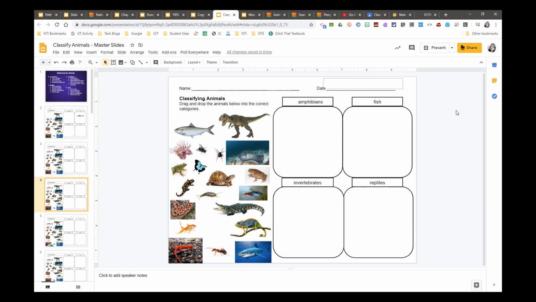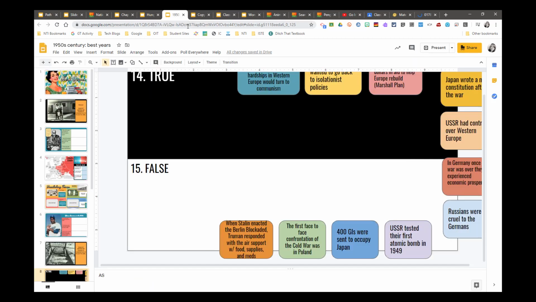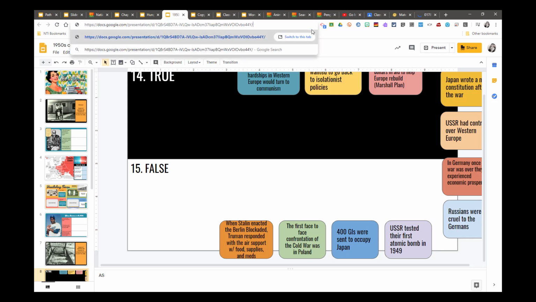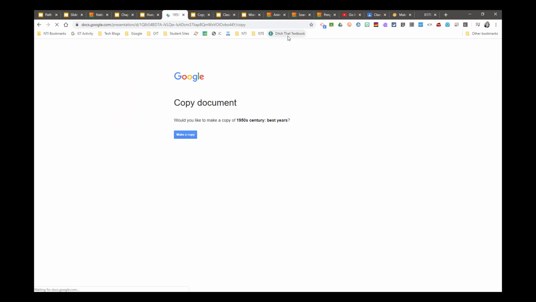Another way I could share with my students so that they each have their own copy is if you look at the URL or the address bar or the Omnibox, as that you need to know for your certification, you will notice that all of these end with edit. So there's a / with the word edit. So if you will select from the / beginning with edit and delete that, and then type in the word copy and hit enter, you will get this view.